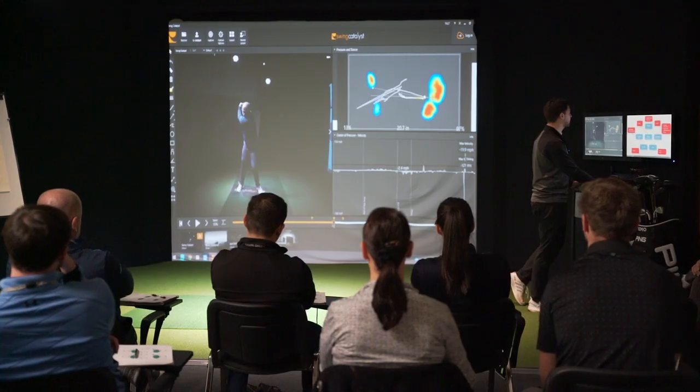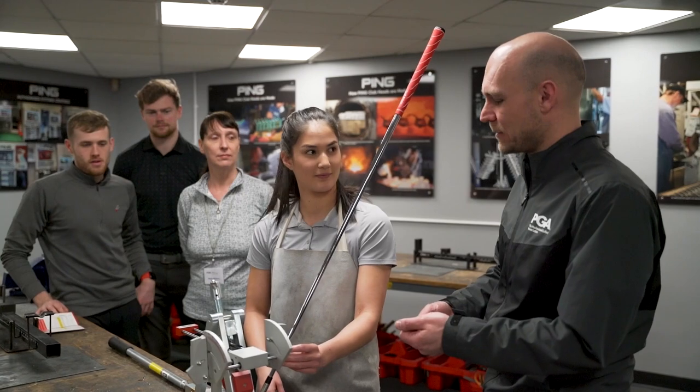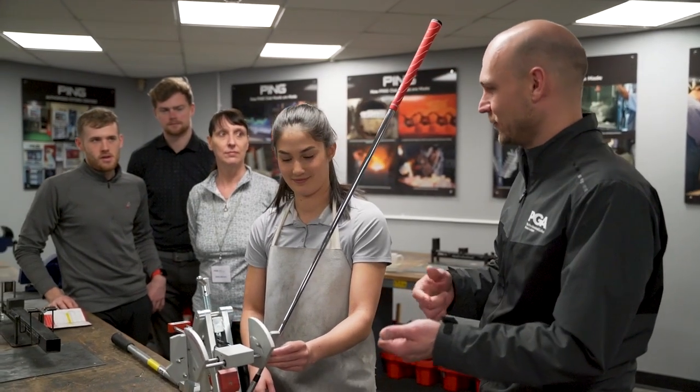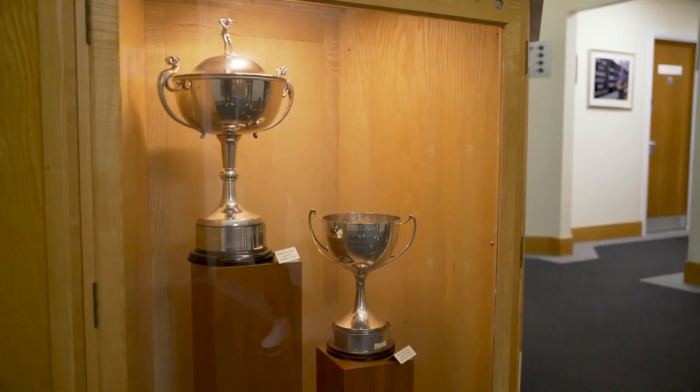It's great to work with a lot of different students on the programme. We have students from wide backgrounds, whether that's a mature student or people just coming out of school, and it's great to see them transition in their learning. We've got quite a lot of exciting success stories of people that are really passionate — they love golf, they love the game, and they go on to do some really incredible things within the sport.